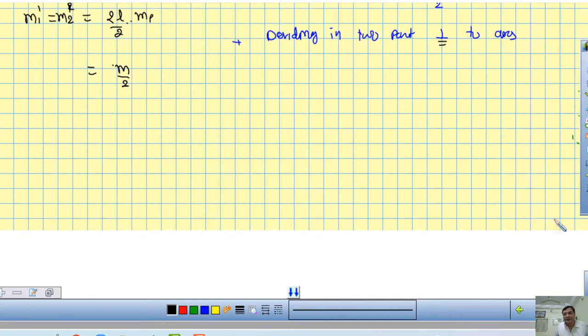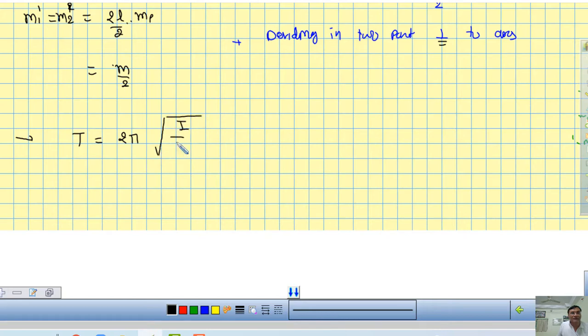Now I am going to the periodic time, because I finished this and I still have a few minutes. So, we have periodic time. Let us see, T is equal to 2 pi root of I upon MB. This is our formula. Now look here. The magnet was first like that one. Now I am dividing it in this way.